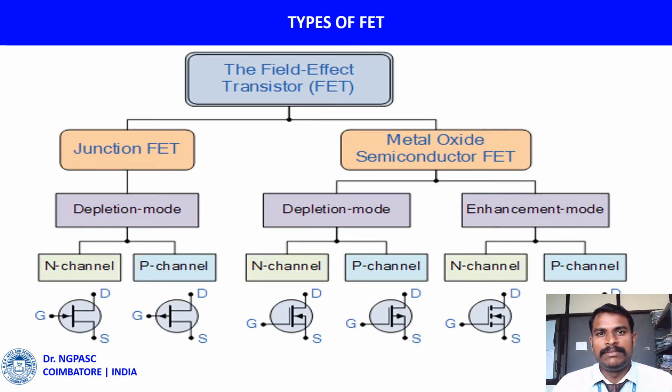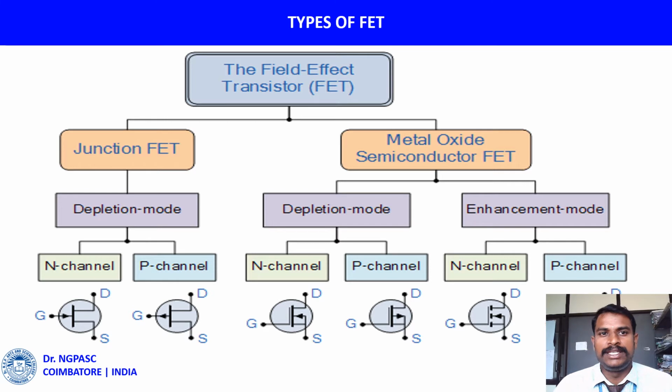Next, types of field effect transistor. A bipolar junction transistor is a current controlled device. The output characteristics of the device are controlled by a base current and not by a base voltage. However, in a field effect transistor, the output characteristics are controlled by input voltage, meaning the electric field, and not by input current. This is probably the biggest difference between the BJT, the bipolar transistor, and the field effect transistor.